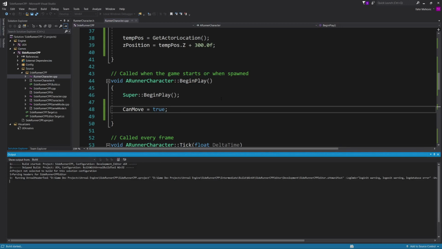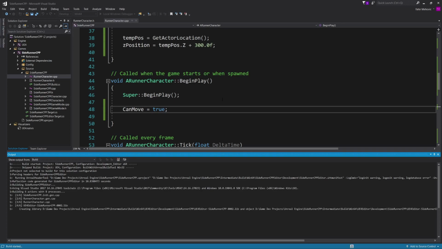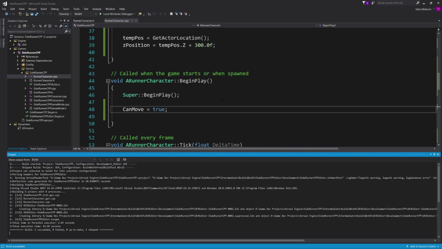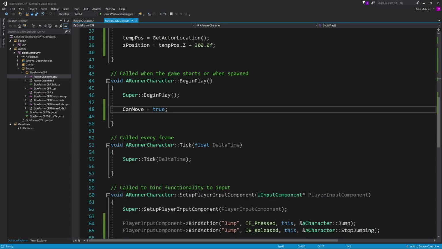I don't know, maybe I will cut out this video depending on how much it will take, because again, my SSD is still not here. I can also try to sync to you. No. There you go. It worked. You see here, build succeeded, which means now we can go inside of our editor.